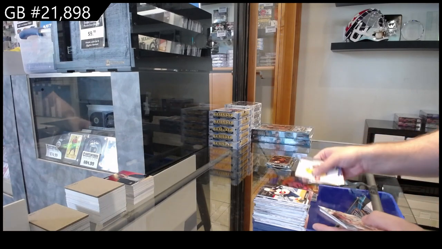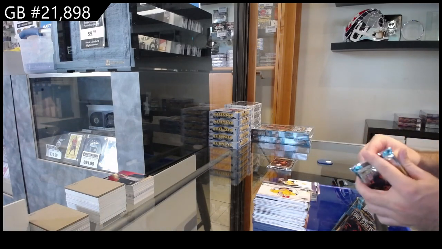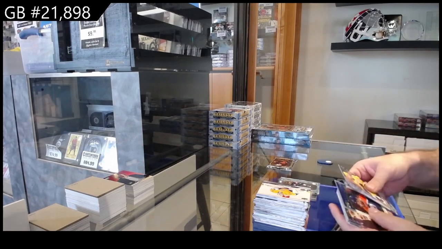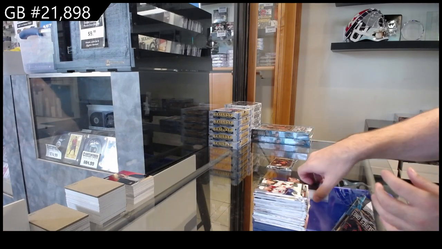Star Zone of Draisaitl for the Oilers. Wolf Debut Dates for Calgary. And a Petera Young Guns for Vegas. We got a 285 of Hopkins for the Oilers. Draisaitl for the Oilers. And a Necas for Carolina Canvas. I got one more pack.